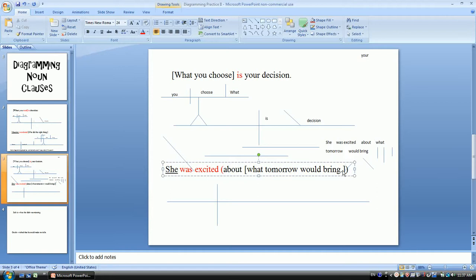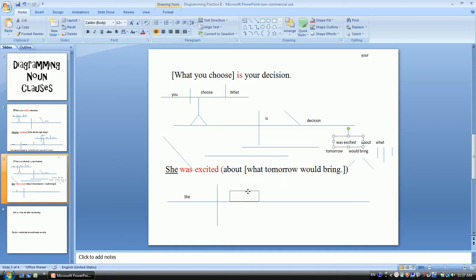So for a prepositional phrase, you need two things minimum, a preposition and an object of the preposition. So we found the preposition, so the noun clause must act as the object. And notice I put brackets around just the object of the preposition. I didn't include the preposition here because that's not part of the object. Okay, the whole prepositional phrase is preposition and object. The noun clause is just the object. Okay, so we know she is the subject, and we'll plop it over here. And we know was excited is the verb.